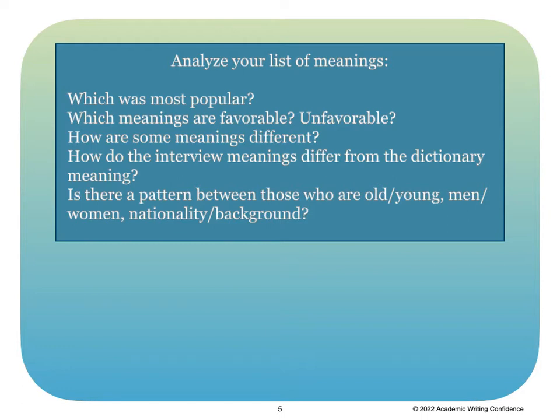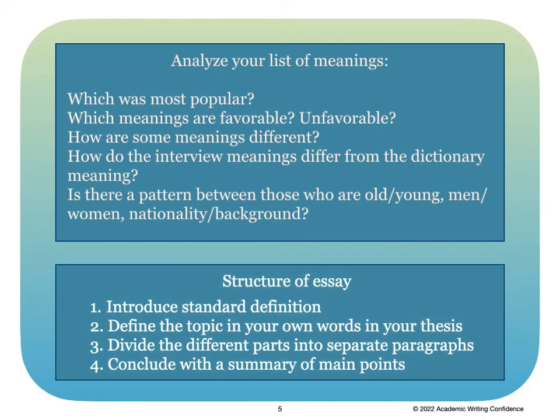After you've gathered all of your information, you can follow this basic structure of an essay. First, introduce your standard or dictionary definition, and then define the topic in your own words in your thesis statement. Divide the different parts that you want to talk about into separate paragraphs. And then conclude with a summary of your main points. This is a good basic format to follow for writing your definition essay.